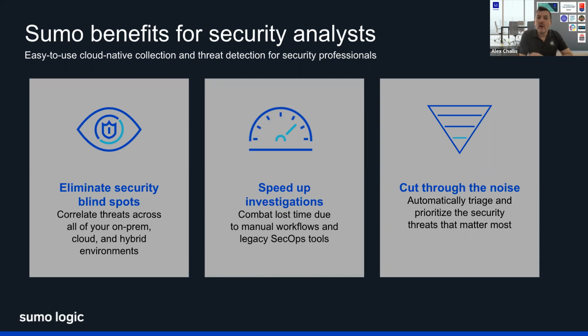Secondly, we're also able to help you speed up your investigations and combat some of that lost time that you've spent driving a manual workflow with those legacy security operations tools and SIEMs. And then finally, we help our customers cut through the noise by performing an automatic triage and prioritization of the security alerts. We're doing this to try and bubble up the most risky threats to your organization, so your SOC can be dealing with them.